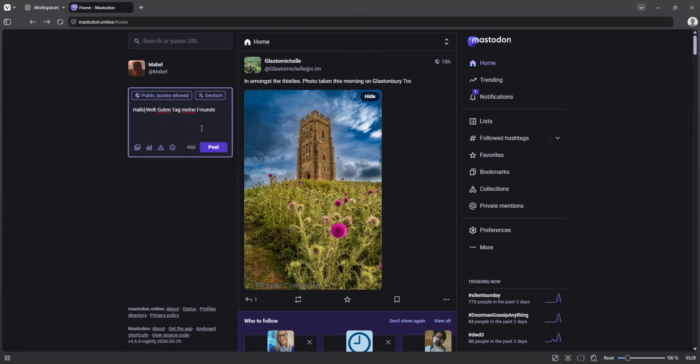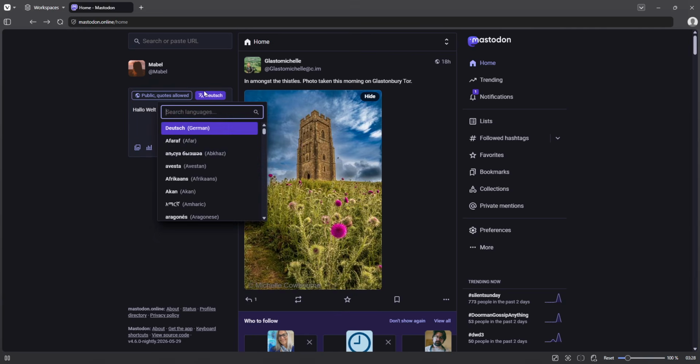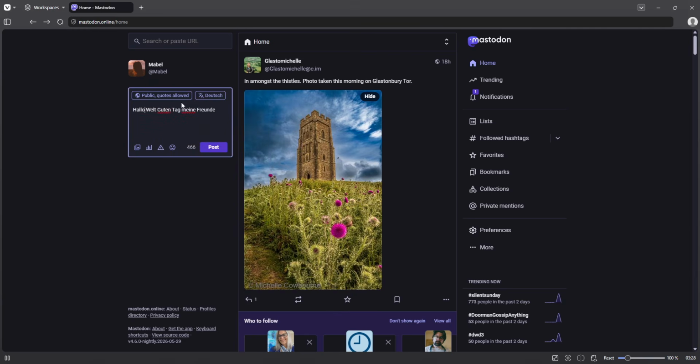There is another aspect to this, which is there is a feature offering machine translations for posts. So for example, if you come across a German post in your feed and you don't speak German, it offers you a way to translate that into the language that you do speak. However, that relies on the language of the post being accurate. Otherwise, it will try to translate from whatever language it's marked as, and if it's not that language, it will just output gibberish. So it's quite important to keep this accurate.